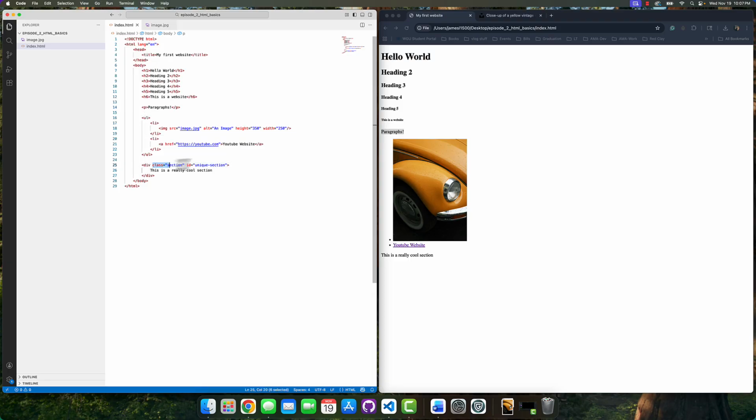Now, when it comes to class, section, and ID, and again, these are considered attributes. You only put attributes such as class, ID, href, source, alt, height, width, all the above in your opening element tag. So only in the opening element tag do you put attributes. You never put them inside of the closing tag. So for example, you don't come down here and try to put class equals. No, you don't do that. It's not going to have an effect on anything. You only put it right here in that opening tag.